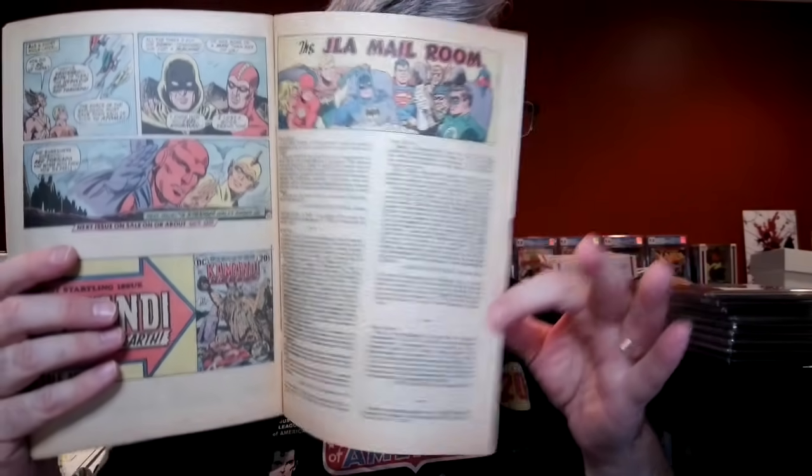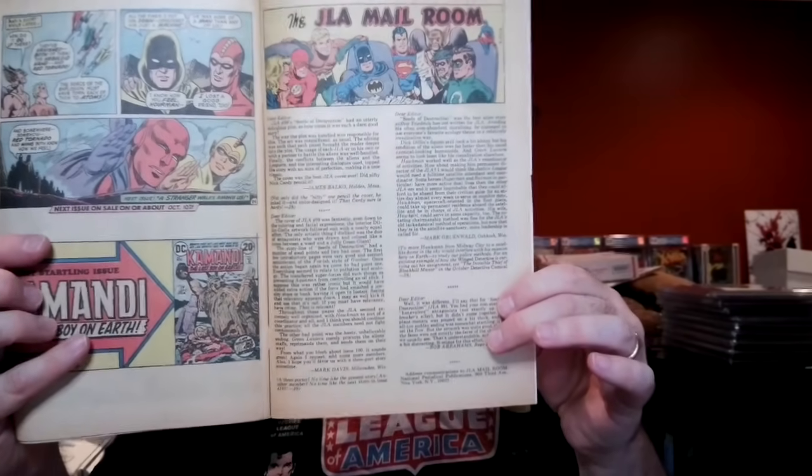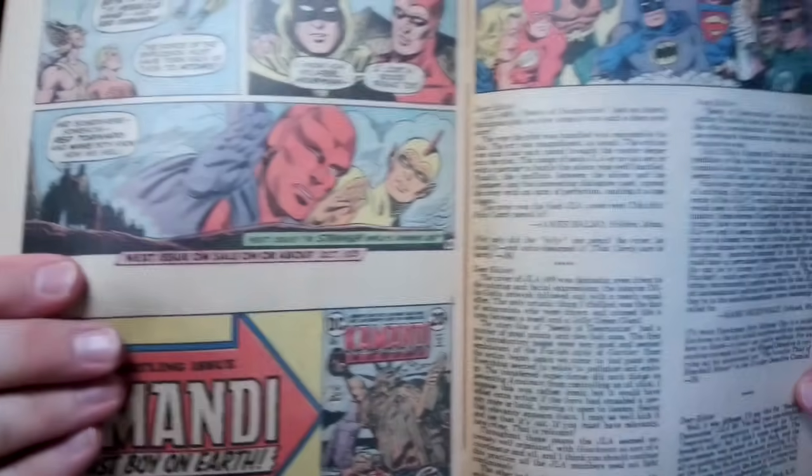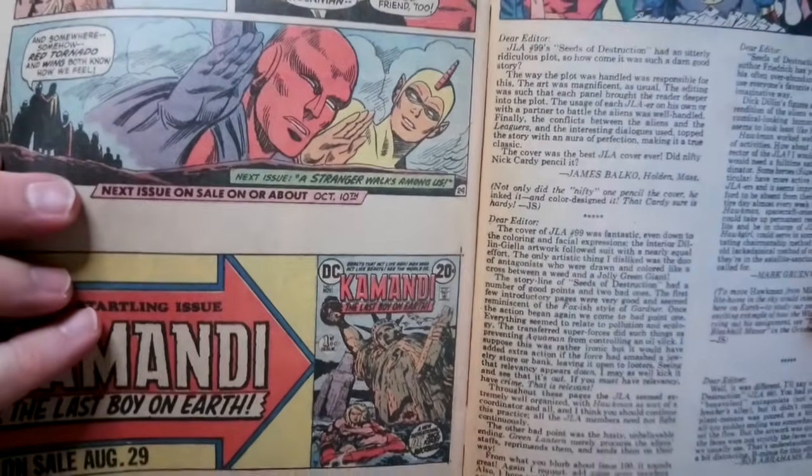And they're dead. And we have this advertisement for the first issue of Commandy. But how does this set me on my comic collecting journey? Obviously, I'm interested in Earth 2, the Justice Society, the Golden Age heroes, the Seven Soldiers of Victory. But more to the point, and I pointed this out when I first got the book, DC did this time, right? In this pink banner at the bottom of the panel.